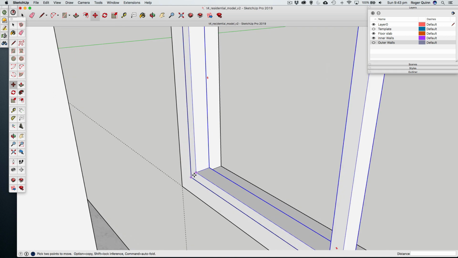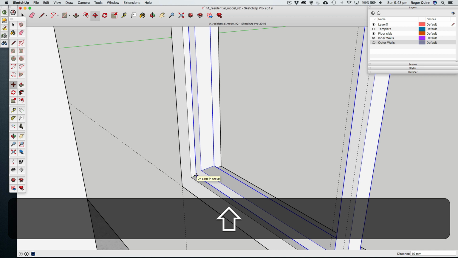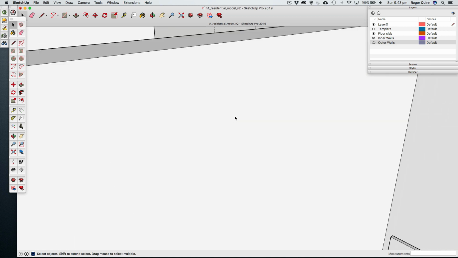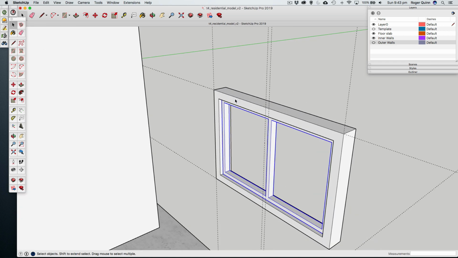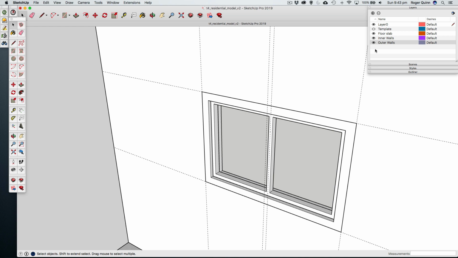So I've got 2 separate grouped pieces at the moment, and just sort of using the move tool there to push that back a little way into the window. That's just whatever sort of style window you prefer there. Some of them might sit flush, some might sit inside of the outer frame there, it's up to you. And we're sort of just about there.